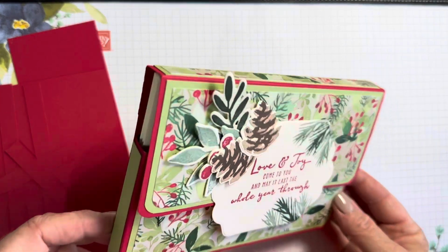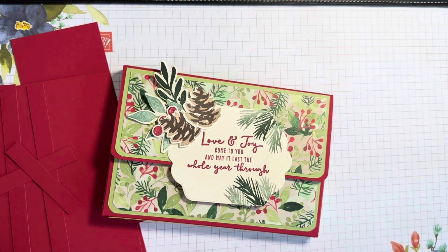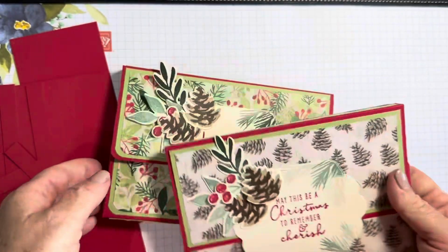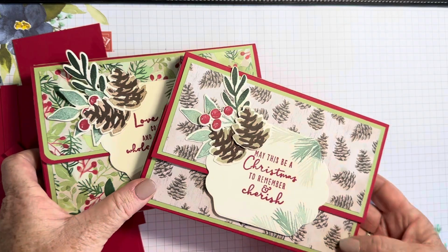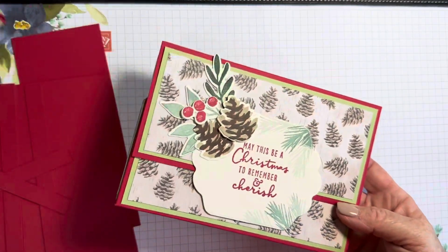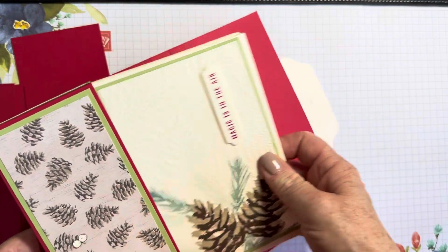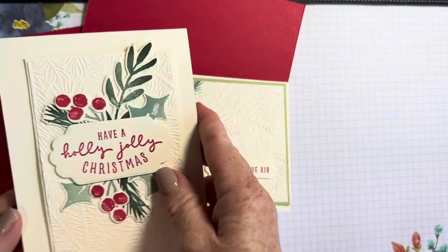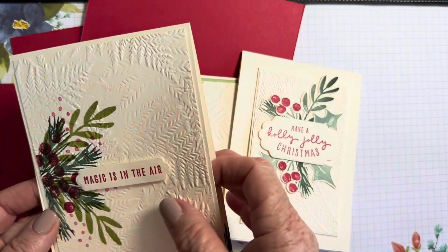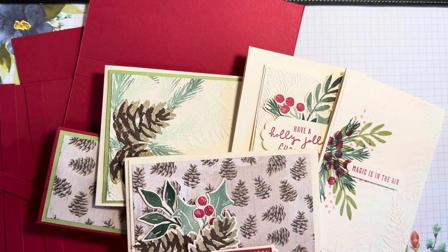It's a box of Christmas cards, and I've made two of them. Let me grab the other one to show you. Really gorgeous, both exactly the same, just I use the same design series paper to cover it, just a different sheet. Really pretty gift to give to somebody before Christmas, so that they can give out Christmas cards. I really enjoyed making these, so much fun to do. Make sure that you stamp your envelopes to match your cards.